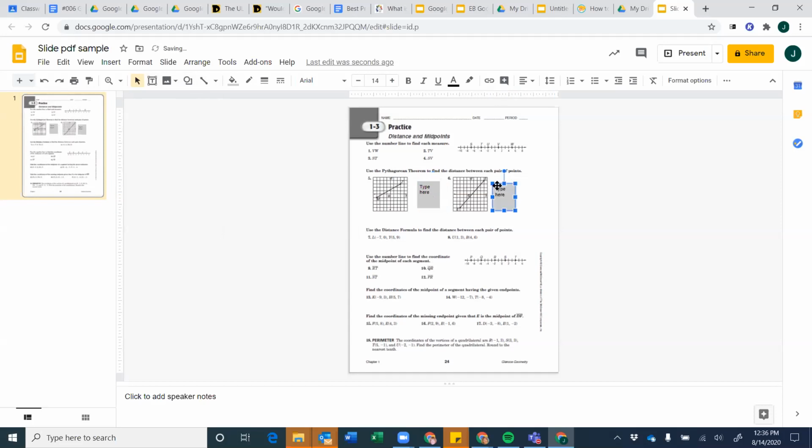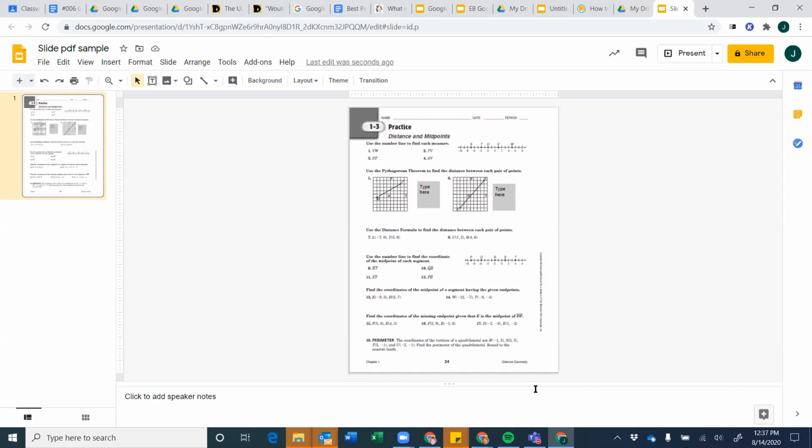So that is one way to turn your PDF into some sort of an editable file. This sample is one of those. Once you start to do it, it doesn't take very long. I would take all of my PDFs that I wanted to use for a couple weeks, and I would do it all at once. I would take the pictures, and then I would create my slides. So I would try to streamline it as much as possible.